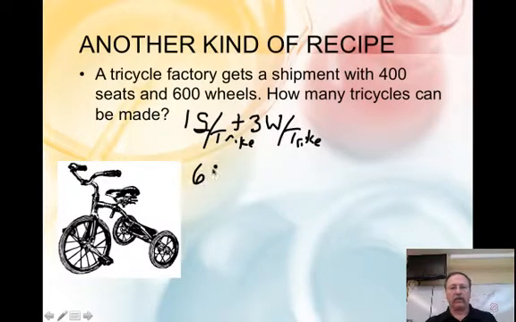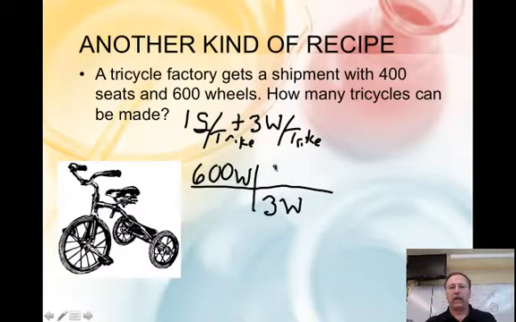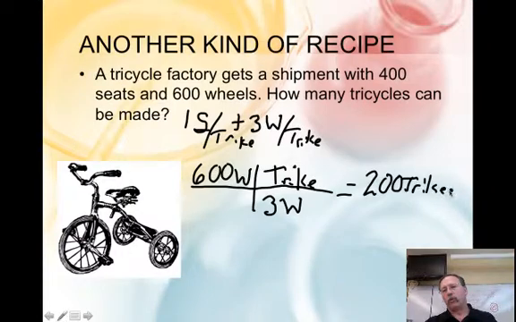So to determine this, I'm going to say I've got 600 wheels. Get my T-table. We talk about these a lot. How many wheels per trike? 3 wheels. We want to put the same unit on the bottom, and then we'll put the trike up here. Okay? So, we've got 600 wheels where one trike needs 3. So we take the 600, we divide by 3, and this says that we can only make 200 trikes. Is that more or less than the 400 seats? Okay, we got 400 seats. So we're going to make 200 trikes. And we'll use up all of our wheels, but we'll also have 200 seats left. Does that make sense? The wheels now became what we called, remember that term, what limits it? That's right, a limiting reactant.